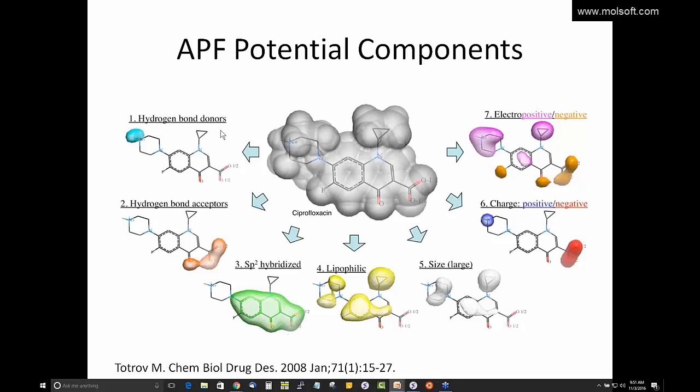It has different 3D APF components, such as hydrogen bond donors, hydrogen bond acceptors, sp2 hybridized, lipophilic regions, size and charge, and electrostatics. So you can superimpose chemicals and then dock to that cloud inside the ligand editor. So dock to these properties, basically.